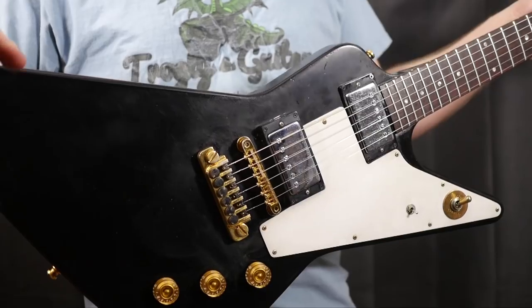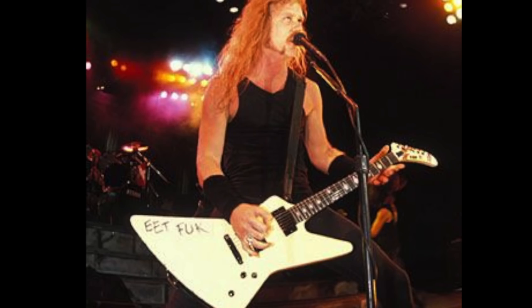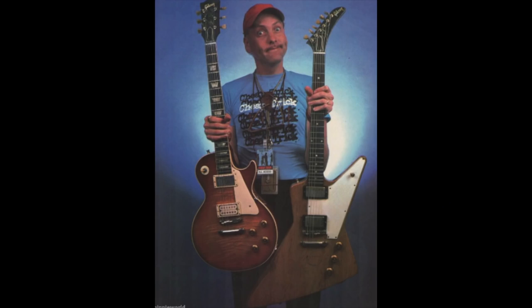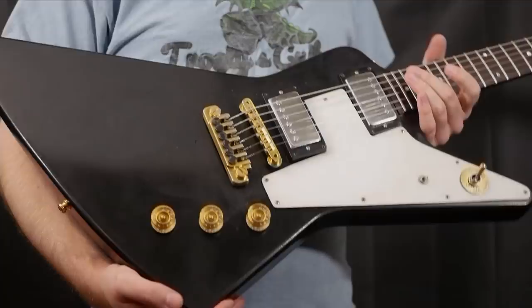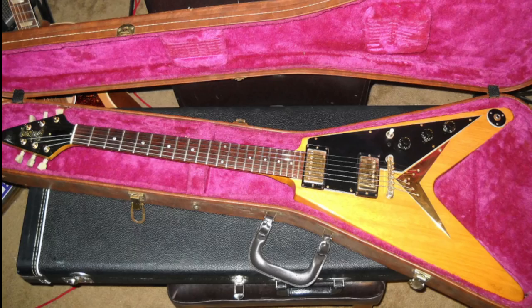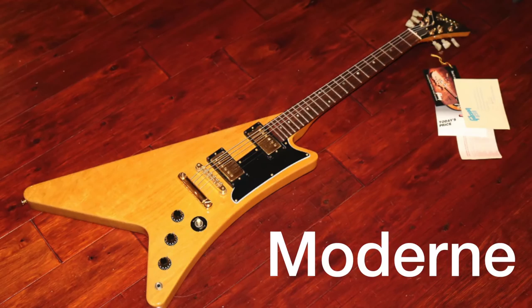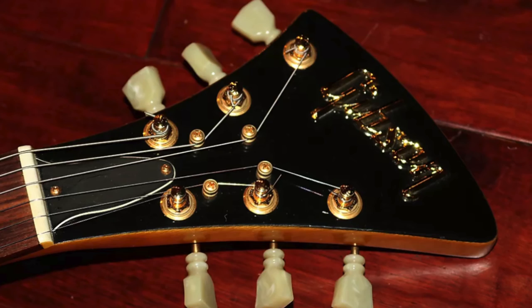The next time Explorers were big was the early 80s. This is when this shape was finally starting to be accepted and used, and people wanted to get this instrument in their hands. So they did a Heritage series. They also did Vs and Explorers in Korina. They also rebirthed the guitar called a Modern. It's kind of a freaky fish thing. I'll show you a photo of it here.